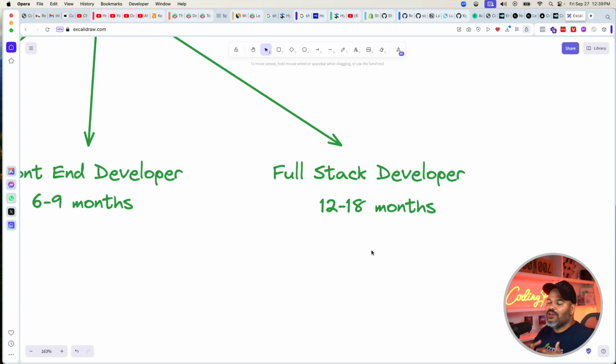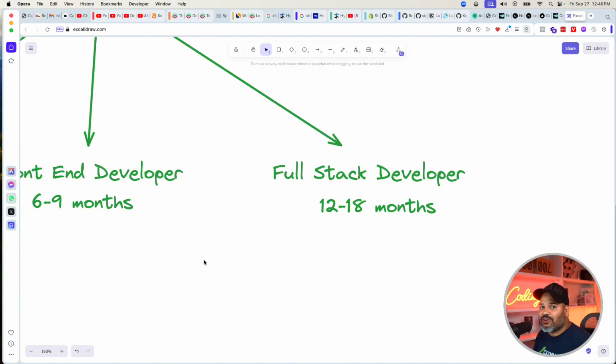Someone can tell you, you could do this in a month, you could do this in 3 months. It's cap. They're lying, right? They're going to show you the basics, the fundamentals of it, but you're not actually a really good full stack developer until you build multiple applications. And each application can take you anywhere from a month to 3 months, even 6 months, depending on what you're building. So again, that's just the learning process. So yeah, full stack development does take time because you have to learn everything from the front end and then from there, everything from the back end.